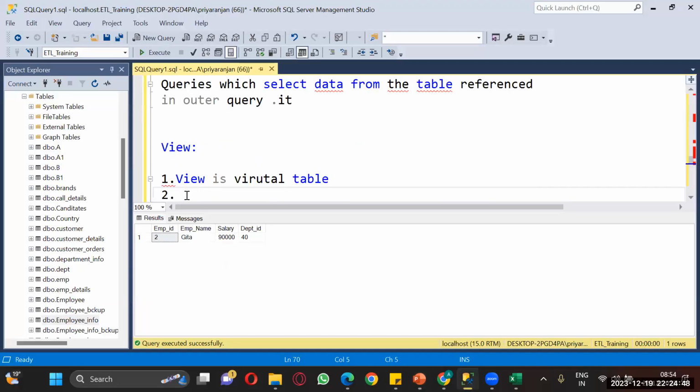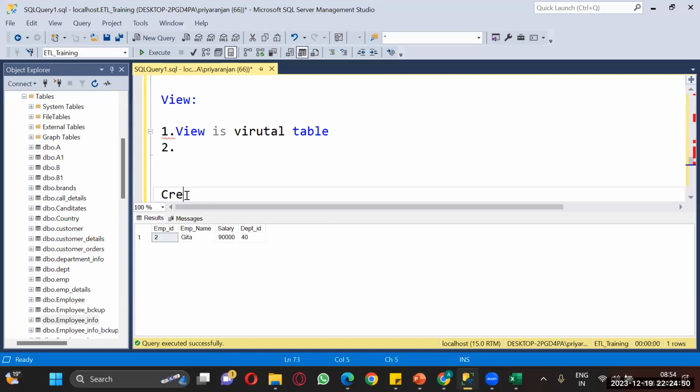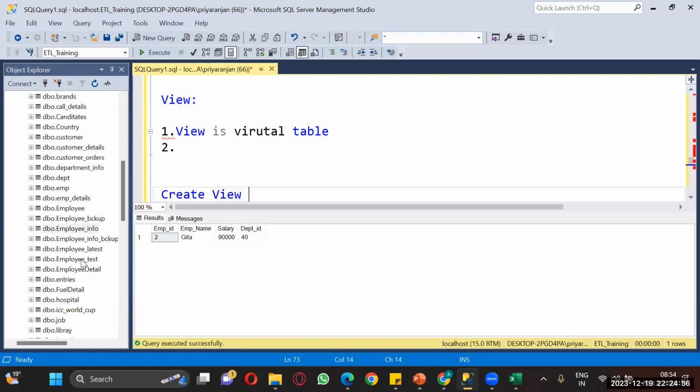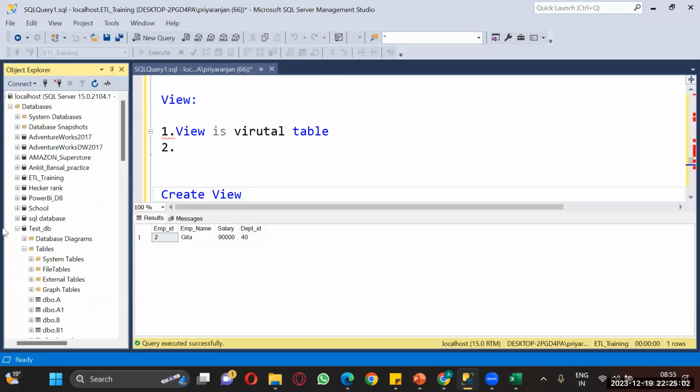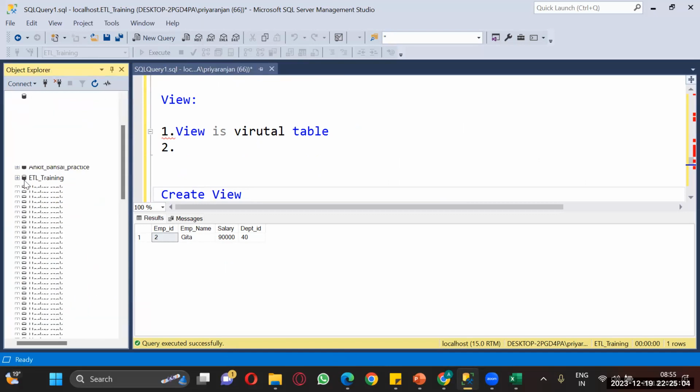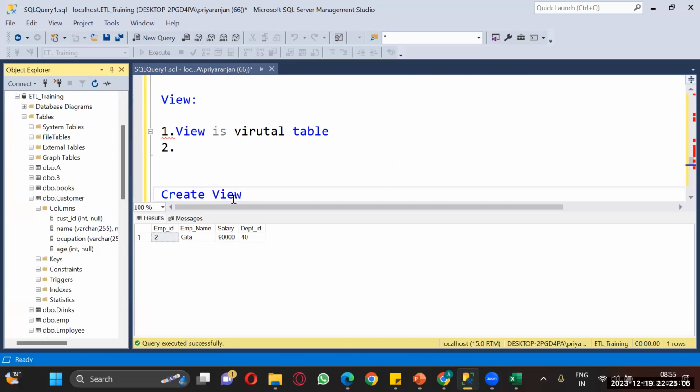Now let's create a view. What is the syntax to create the view? Create view. Suppose I want to create a view for the employee details. Go to this ETL training database. Let me create a view for this customer.